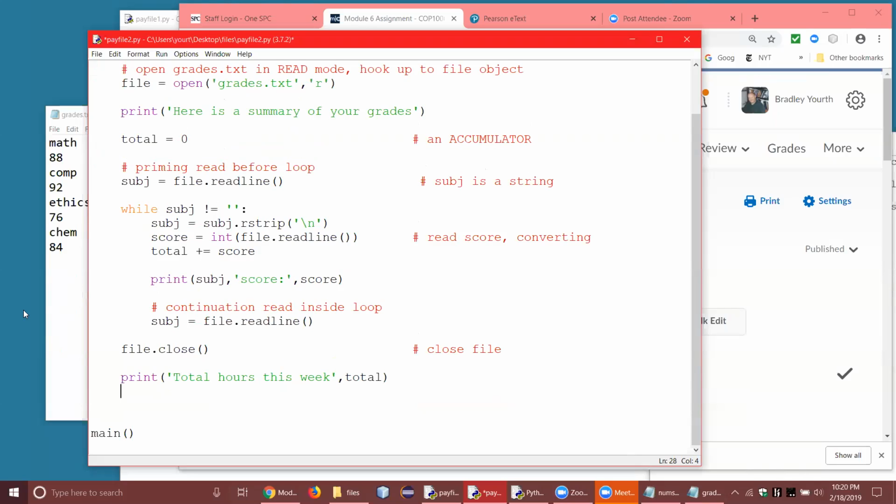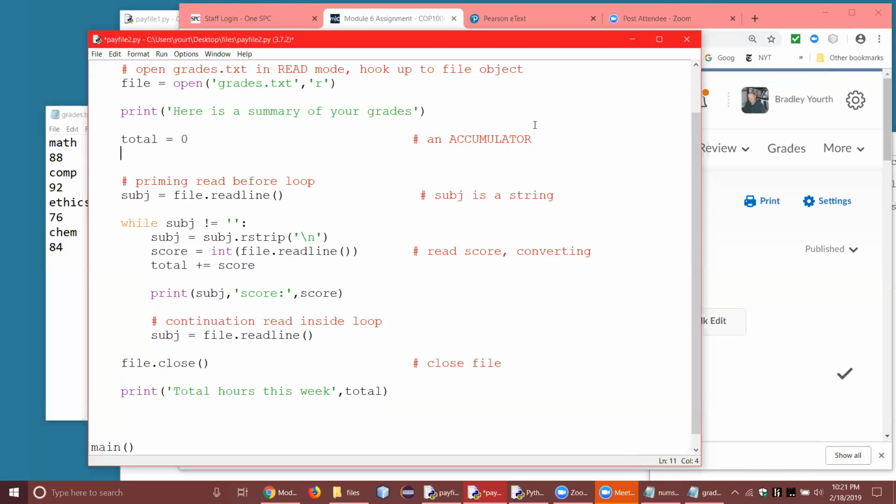And what we could do is we could say, hey, you know what? We need to count how many grades we read, right? So I think we need a counter here too. So right up near the top, I'm going to create a variable called count and give it a value of 0. And this will be a counter that should count the number of courses so that I can get the average properly. We need a proper count. Okay, so this is going to be a counter.